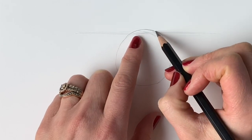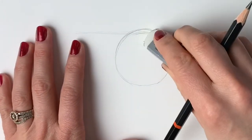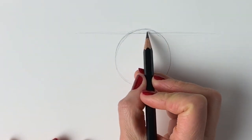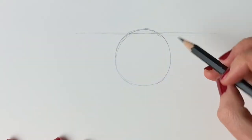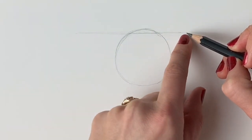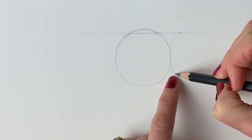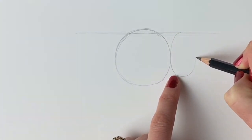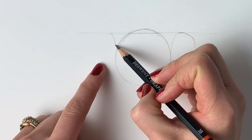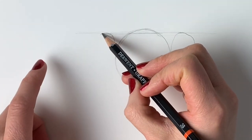Okay, just a tiny bit — there we go. You can see that just the top bit pokes up from the top there. Now we're going to draw two oval shapes — elongated oval shapes — where the top of each oval is going to be touching this line here. They're going to be slightly shorter than the circle. One oval shape there touching that line, and the other oval shape over here. Make sure the top touches that line, so it doesn't go quite as high as the circle.